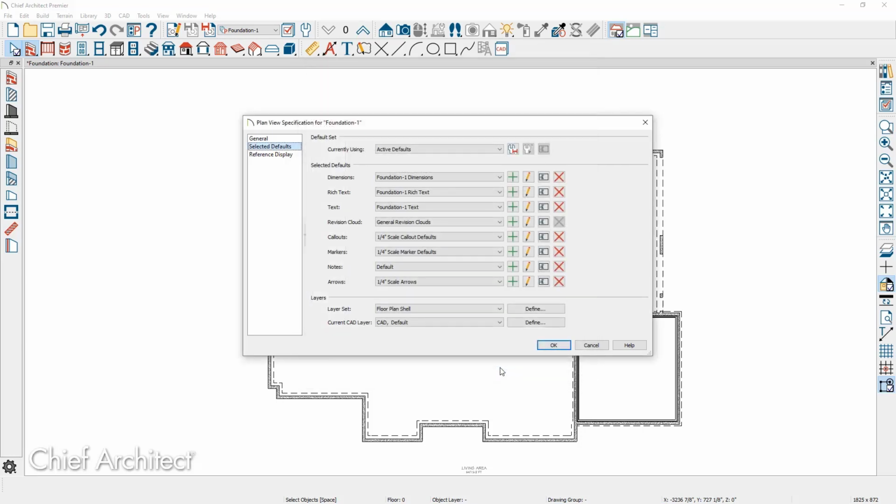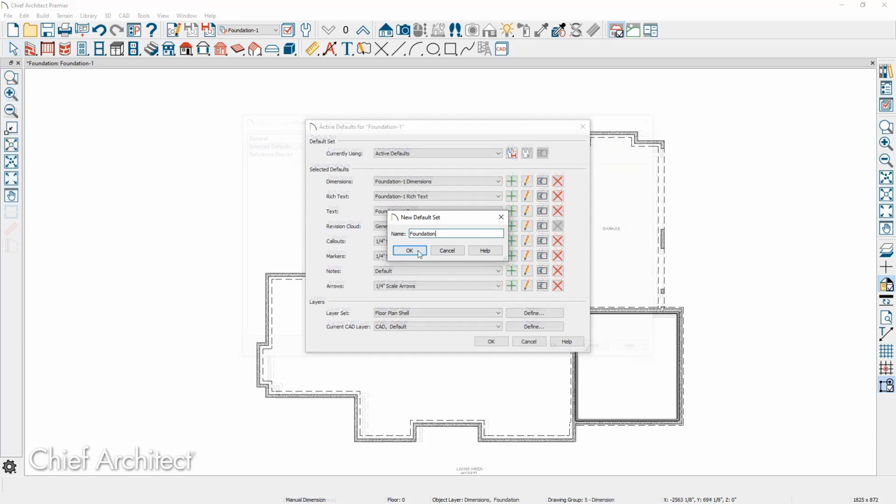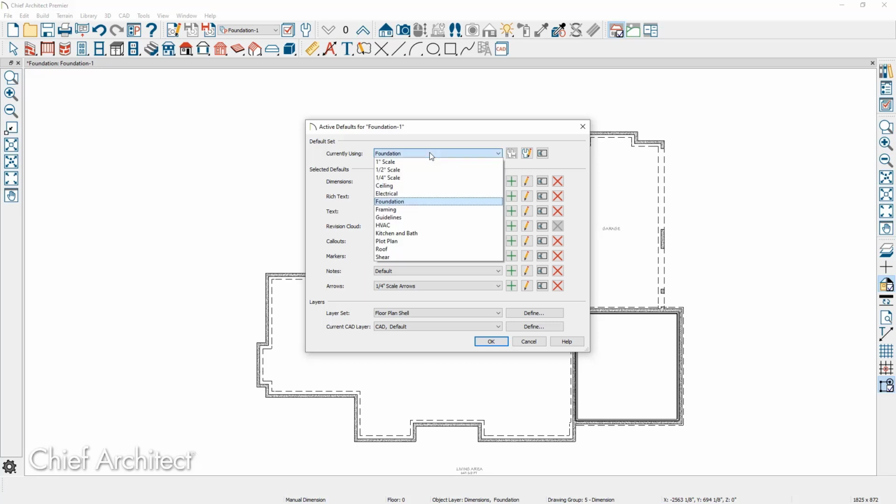So now if you want to go through and make changes to the rest of those, very similar process. If you wanted to make this a default set, a collection of these, you could use this option to create the word foundation. Once you've created a default set, you can see that at the top it's currently using the foundation. You can easily change these. If I switched it to a different setting, it comes down and changes all of those with one action at the top. That way you're not toggling individual ones at any given time. Let me switch that back to foundation.